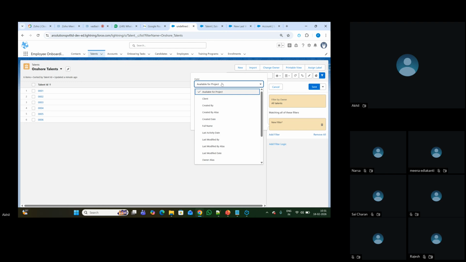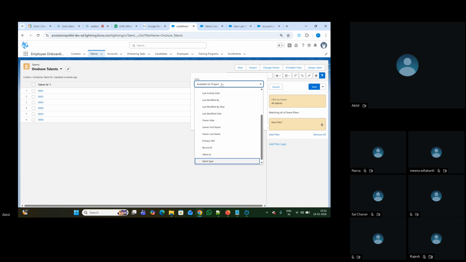What filter do I need to add? Onshore. What is that onshore? For what field do we have onshore? Talent type, right?